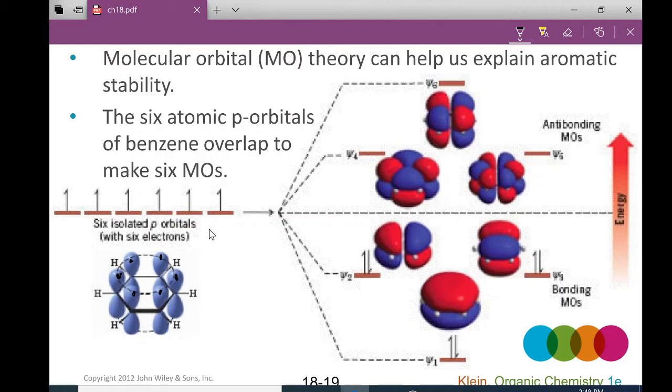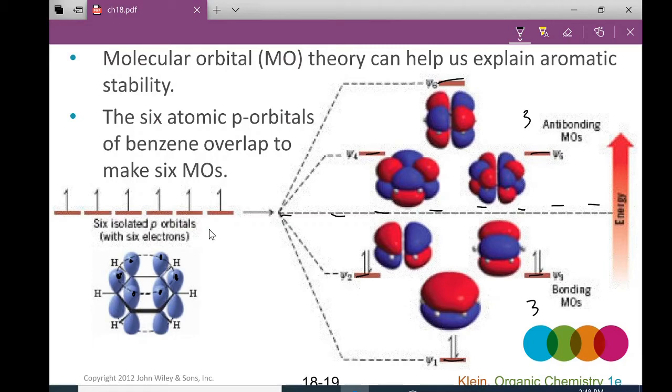According to the linear combination of atomic orbitals, these 6 p orbitals are going to give us 6 molecular orbitals. Now we're not going to do the calculation here, that's way beyond the scope of this course, to calculate what these molecular orbitals actually look like. But we are going to learn a technique for predicting the position of those molecular orbitals in what's called a Frost circle. We're going to learn that in just a little bit. But notice that we have 1, 2, 3, 4, 5, 6. We have this dividing line right down the center. So we have 3 bonding molecular orbitals and 3 anti-bonding molecular orbitals.